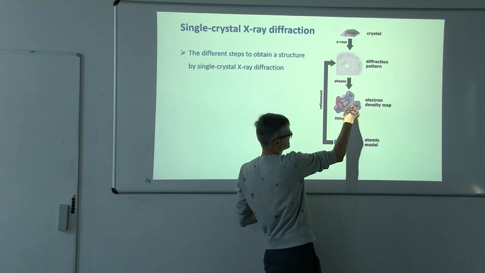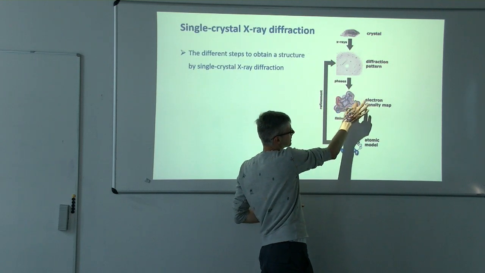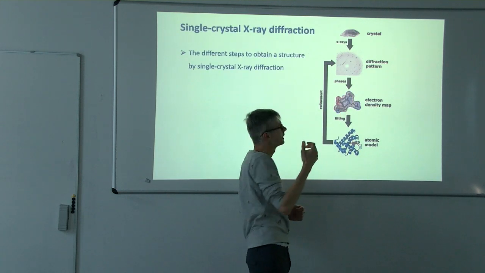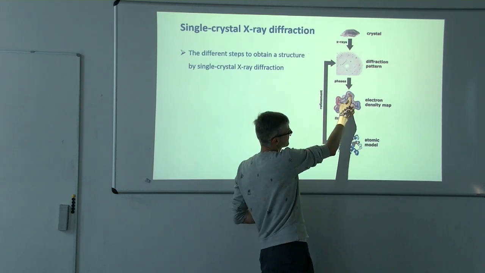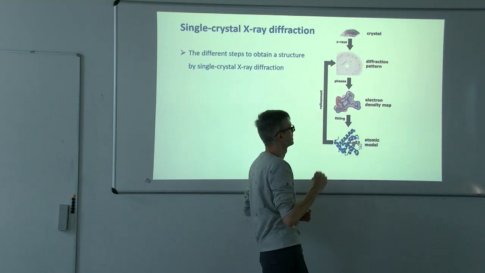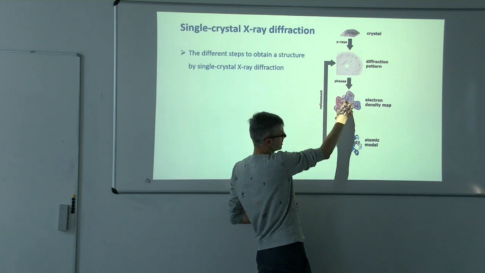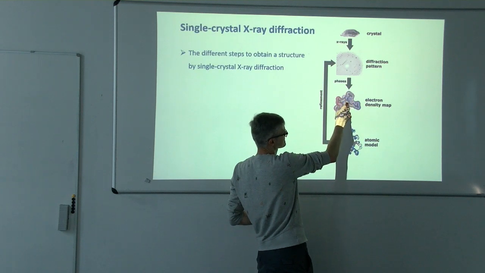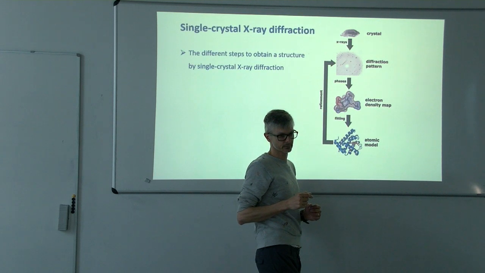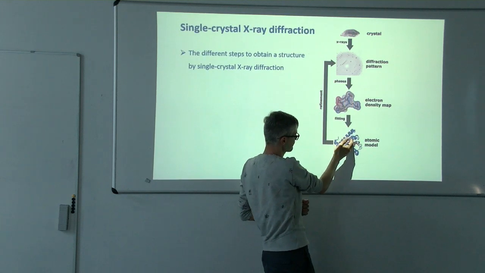This is actually where you see, depending on how good this went and how good you can see the distances, that is what will determine the resolution, then it will make it easier for you to fit in your amino acids and to have a high quality structure. That will come back later in the course. So then you have your electron density map, and from that actually you can try to fit in your amino acids, and then you can build your what we call atomic model. This is just one consecutive step, you could say.